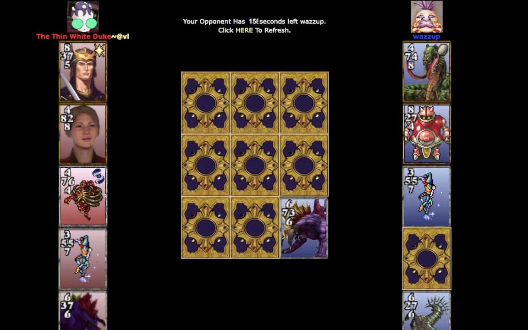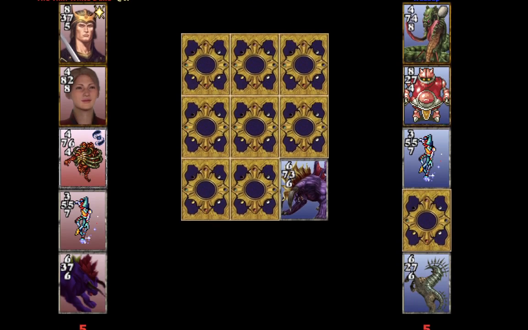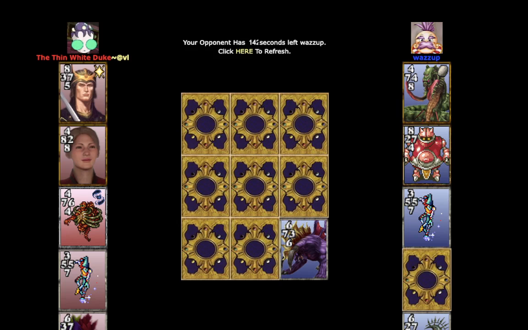But I think it's scary to play 6-7-6-3 and 7 because my 6-7-6-2 is so good. And it's scary to play 8-7-5-3 and 7, and it's scary to play 4-2-8-8 and 5. And I think that means there's difficulties.